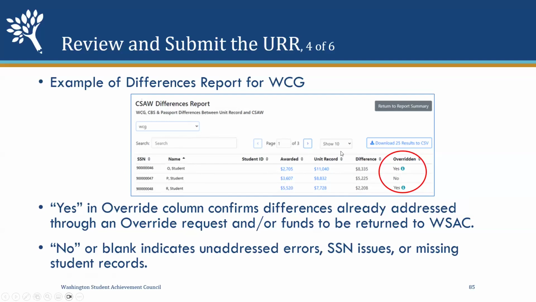Like I said, this is when your unit record is submitted, this is the report that we make our notes on and send back to you through the secure portal. So you have an opportunity to see what it is we see, at least for these 4 programs, and whether or not you might be able to correct those or be prepared to answer our questions when that comes back to you.